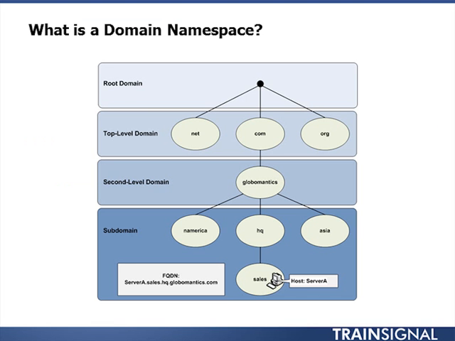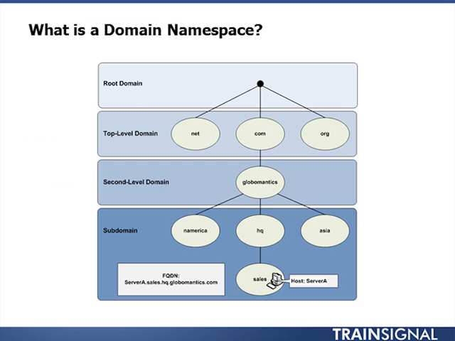Now let's talk about these names for just a minute. We have to understand what a domain namespace is, and we need to understand that it's a hierarchical type of name. It's got a structure to it. And when we talk about trainsignal.com, did you know that technically the full name is trainsignal.com dot? There's actually a dot at the end. And when we're figuring out that actual namespace, the system looks at it reading from right to left.